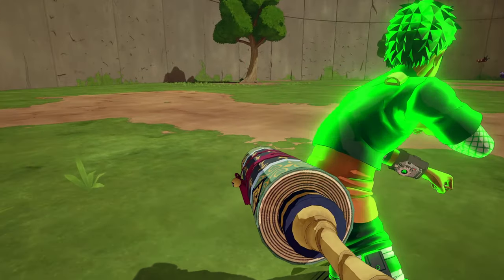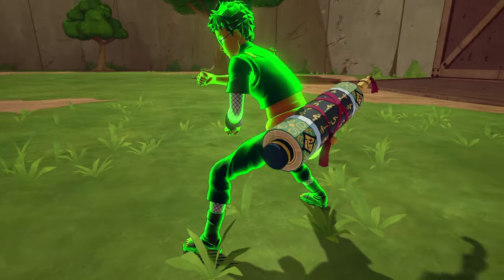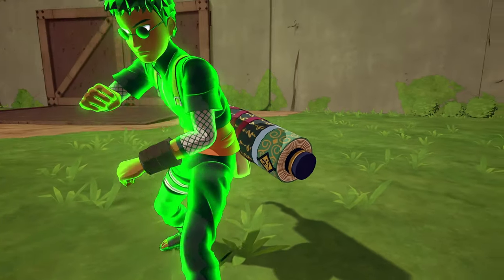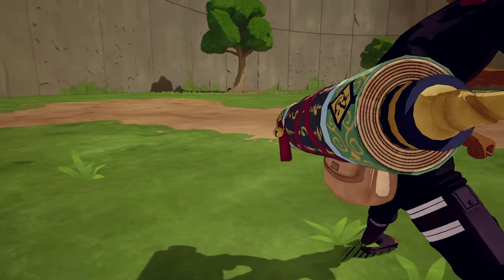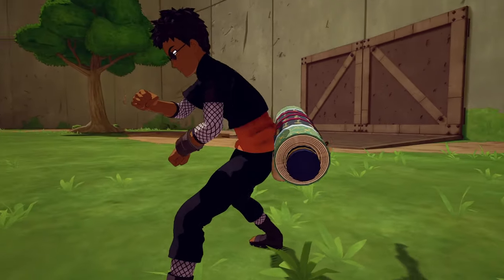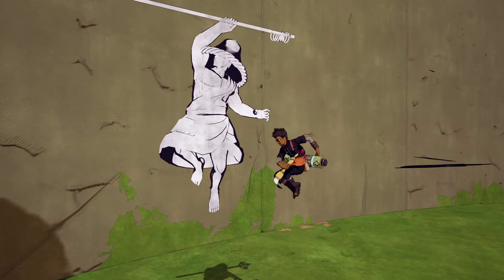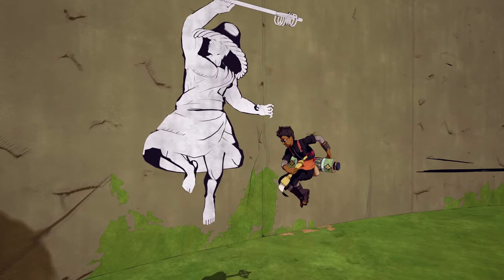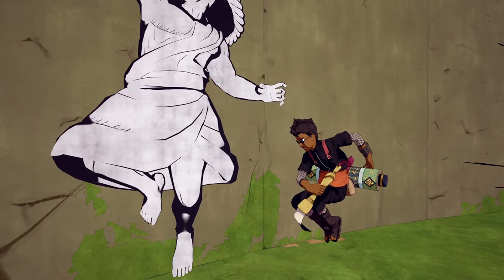Yo, just look at how beautiful this scroll is. I mean, just by itself, no animations. The scroll is fire, my boys. Where did they get it, huh? Straight up, man. But yo, look at the animations they did with this, dog. The drawings on this are absolutely clean, man. I've never seen so much detail in Shinobi Striker, my boys.